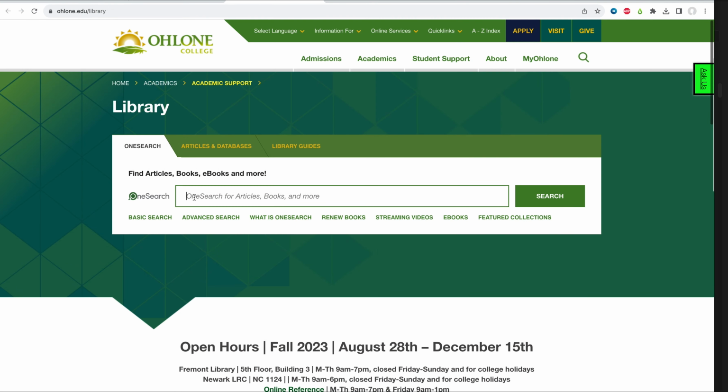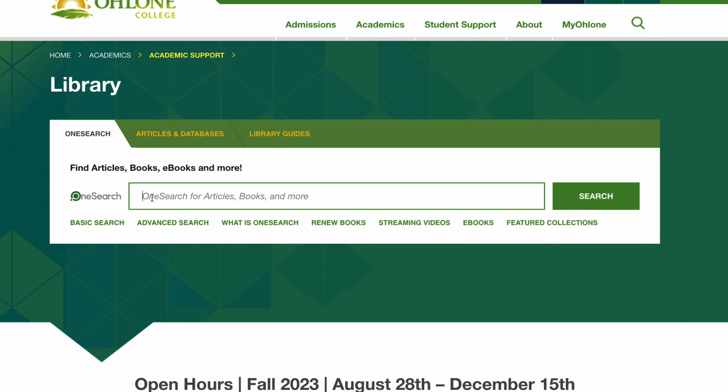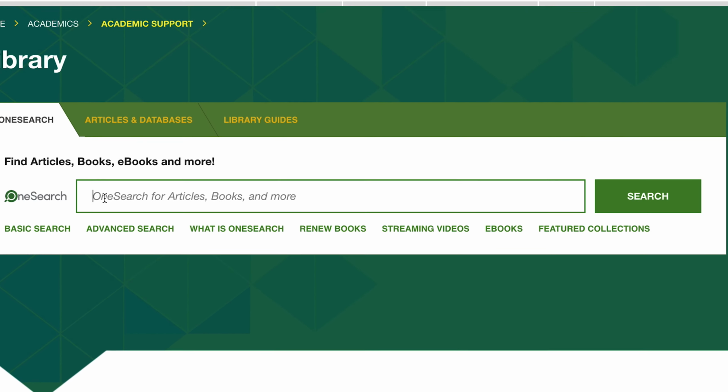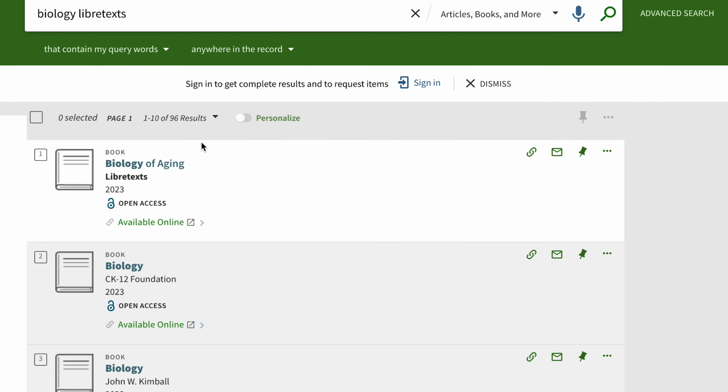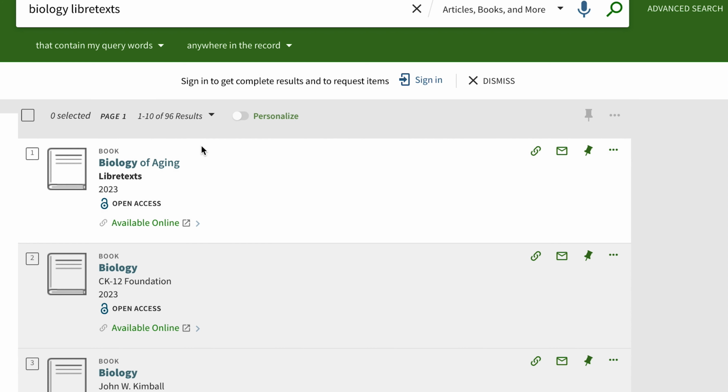One of the high-quality OER collections incorporated into our online catalog is LibreText. So, for example, I can search for a subject area and LibreText. And I see here that I have 96 results for textbooks from the LibreText platform that relate to biology.